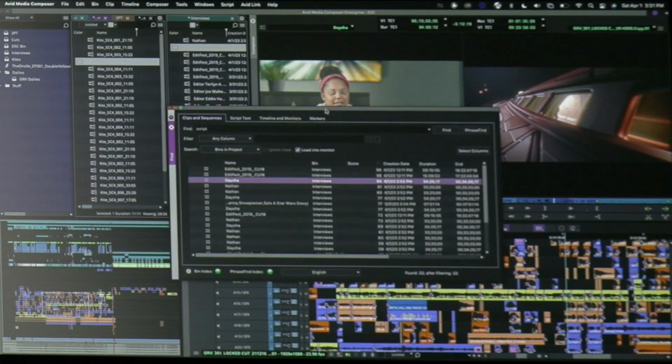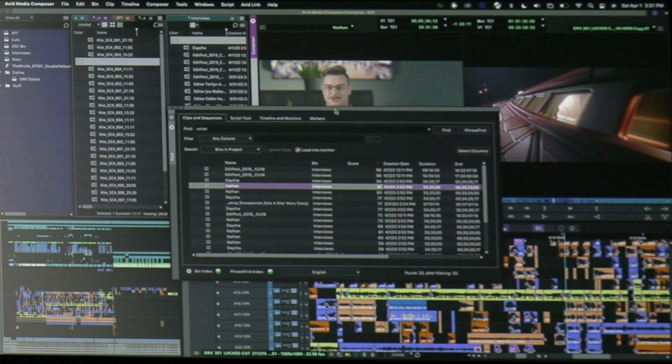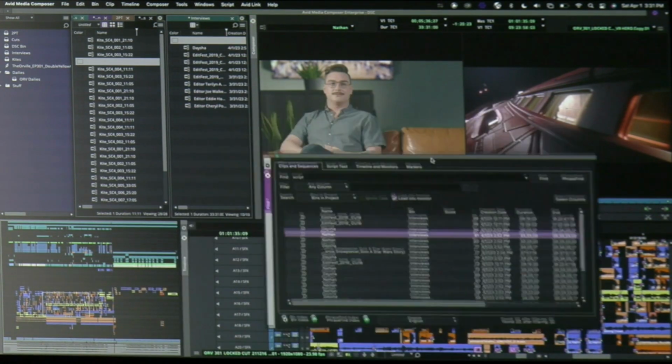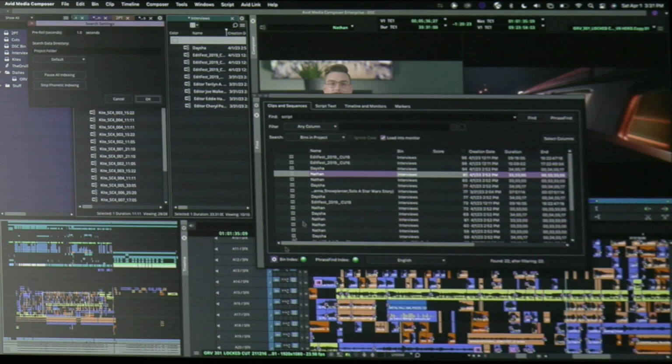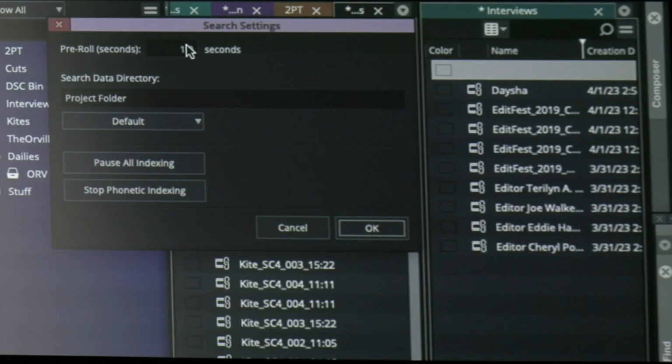But again, the nice thing is it's looking at all media in the sequence. If I double click, here's Nathan Orloff, who just did John Wick 4. Usually rely on script sync to assemble. And you can actually change the timing. So if I go to settings here, you notice that there was 1 second pre-roll. You could actually go 2 seconds right on wherever you want, and it'll actually go right to that point.